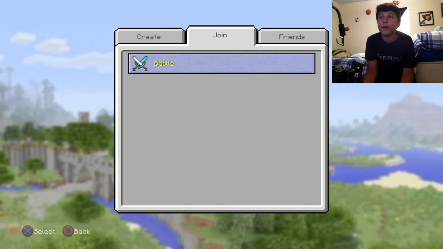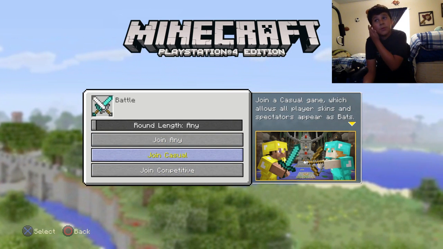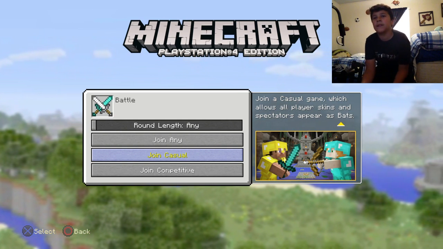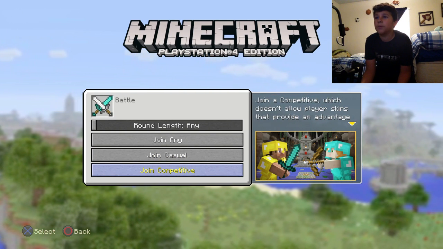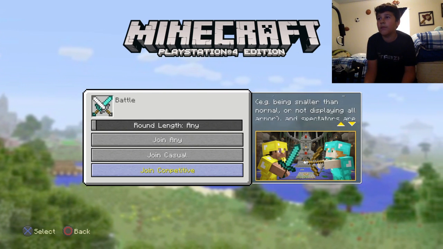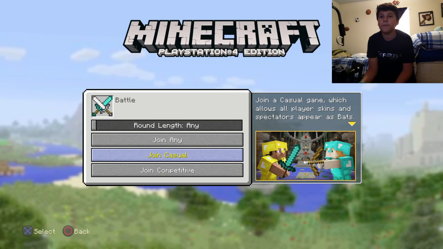So you can join or create a battle mode. You can join any casual or competitive. Casual allows all player skins, and spectators appear as bats. Competitive does not allow skins that provide an advantage, being smaller than normal, or not displaying all armor, and spectators are invisible. Okay, we're gonna be playing casual today.